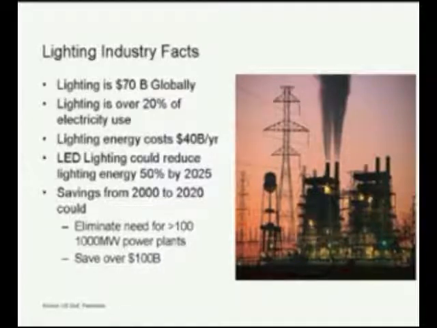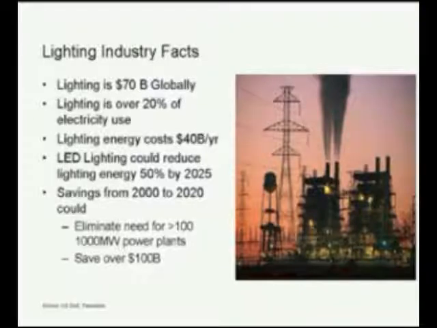Now, if we take a step back and look at the lighting industry, we can see a very large and old industry. Lighting, although the numbers vary from market study to market study, ranges from around $70 to $100 billion a year globally, and that includes lamps and luminaires, fixtures, and so forth. Lighting is also over about 20% of electricity use. That generally holds worldwide. It varies according to country and region, but it's roughly 1/5 of all electricity use. In the U.S., that energy costs about $40 billion a year, so there's a significant amount of cost associated with running these devices above and beyond the cost of the devices themselves.